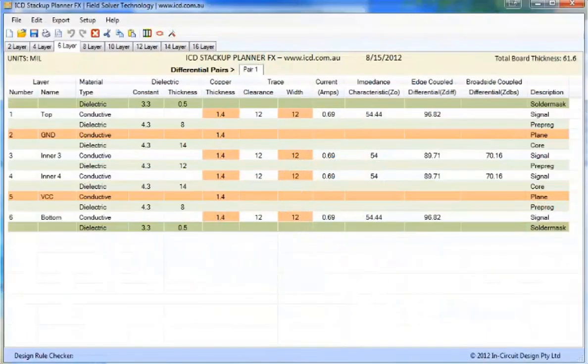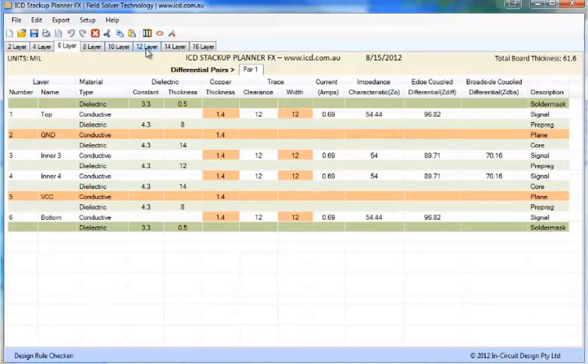When designing a high-speed multilayer printed circuit board, it's always necessary to use multiple technologies on the same substrate, meaning that you may have, say, a DDR2 device or a DDR3, and then you have USB. Now, the requirements for DDR2, for instance, are 50 ohm characteristic impedance and 100 ohms differential impedance, whereas for USB, it's 50 ohms characteristic and 90 ohms differential impedance. So the issue is, how do we accommodate both of these technologies on the one substrate?